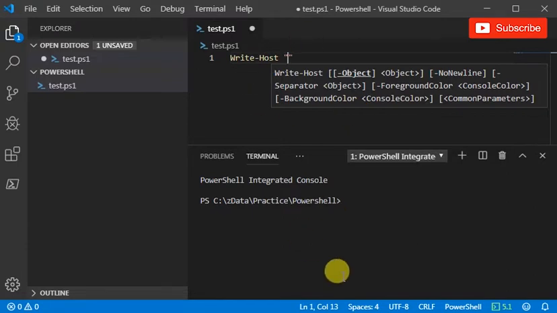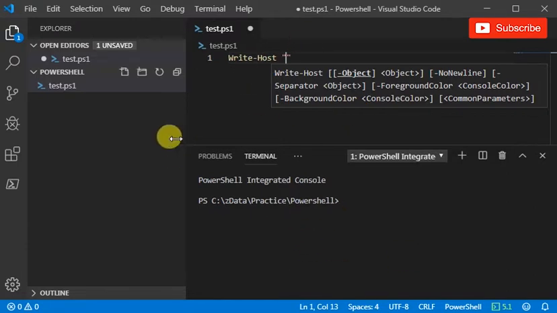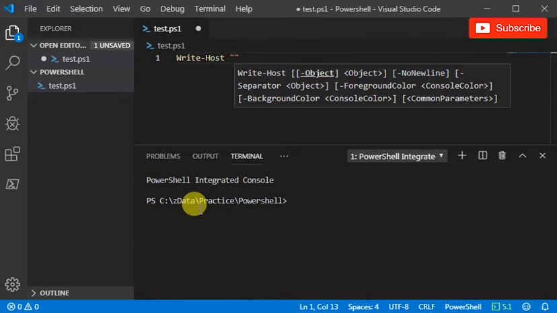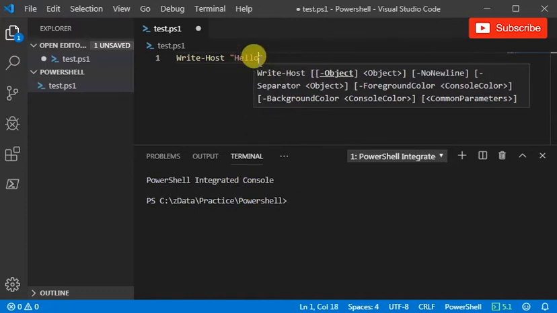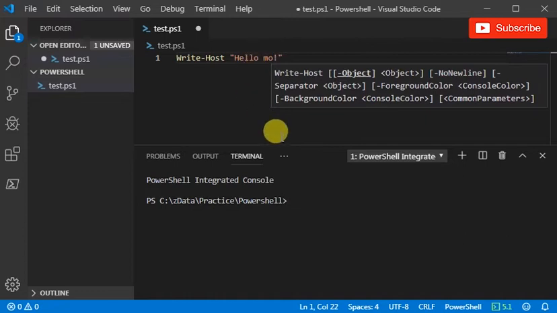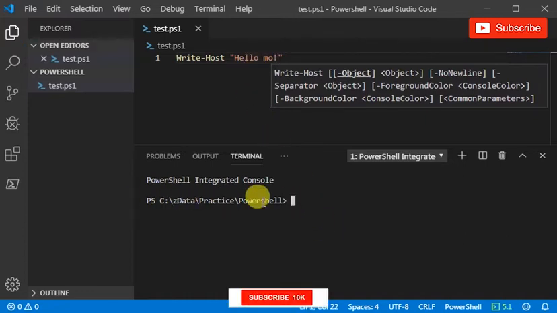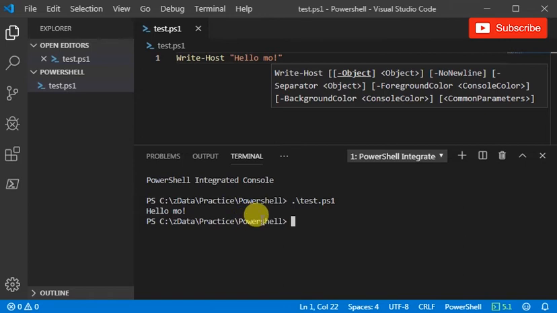I'll be creating them like this, and we'll be running them from within the terminal. Here, just the console from Visual Studio Code. We'll write code here. So I'm just going to say hello and save this. And I'm in this folder, so if I could do test.ps1, and it should print the output, right? So that's how we'll be doing this going forward, so we can see what's going on in real time. This is all I had in mind for this video.